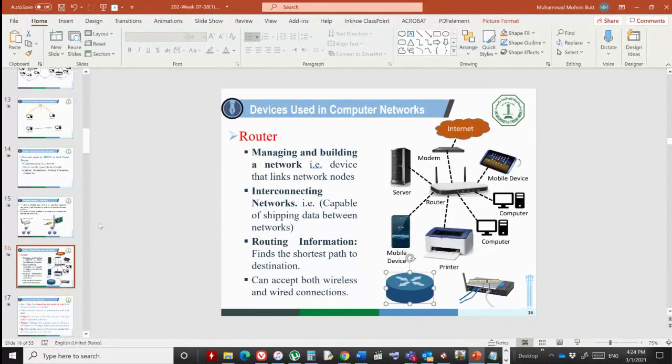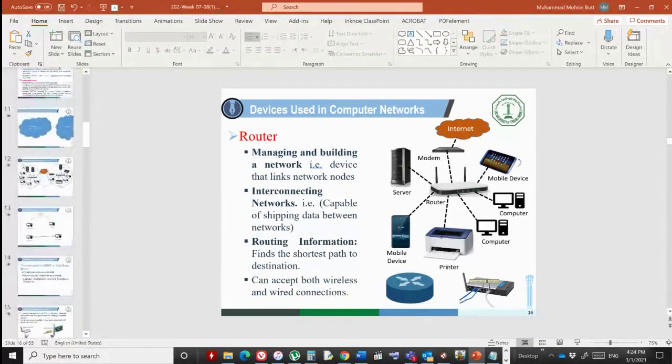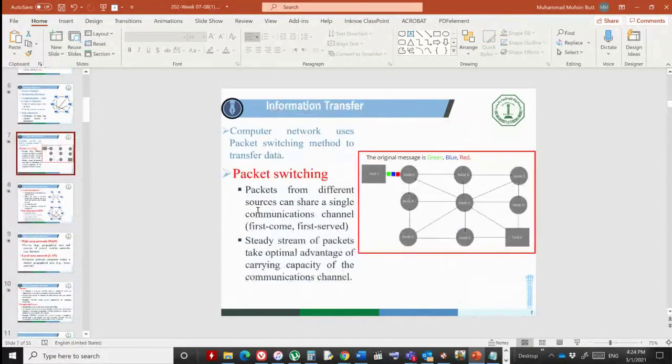Yes, question? Will the router find the shortest way to the next router or to the destination? It will find the shortest way to the destination, and based on that, it will find the next router. What do I mean by that? For example, let me show you here.